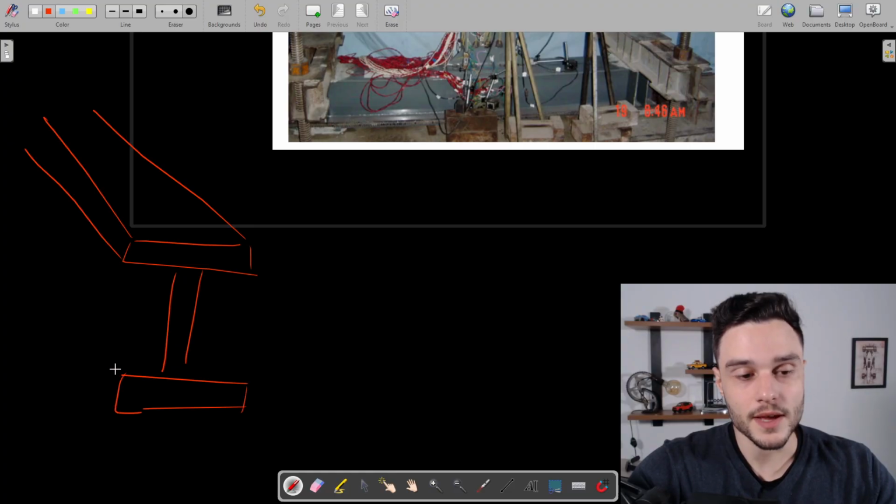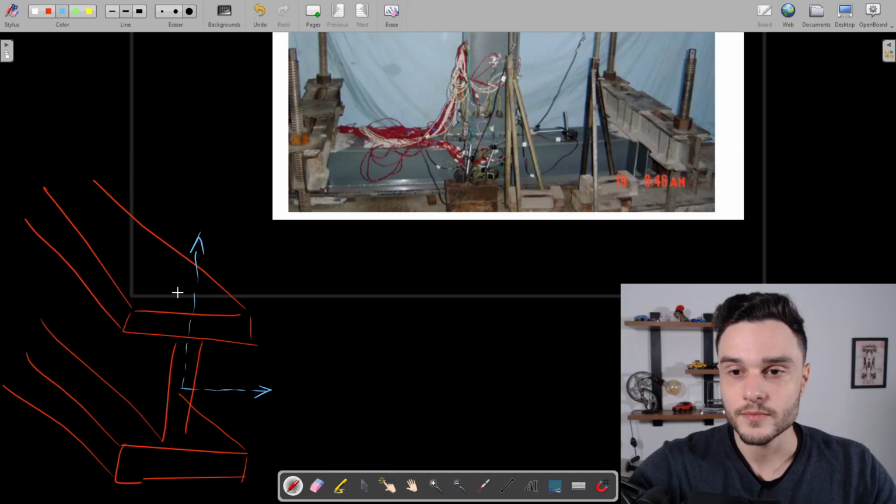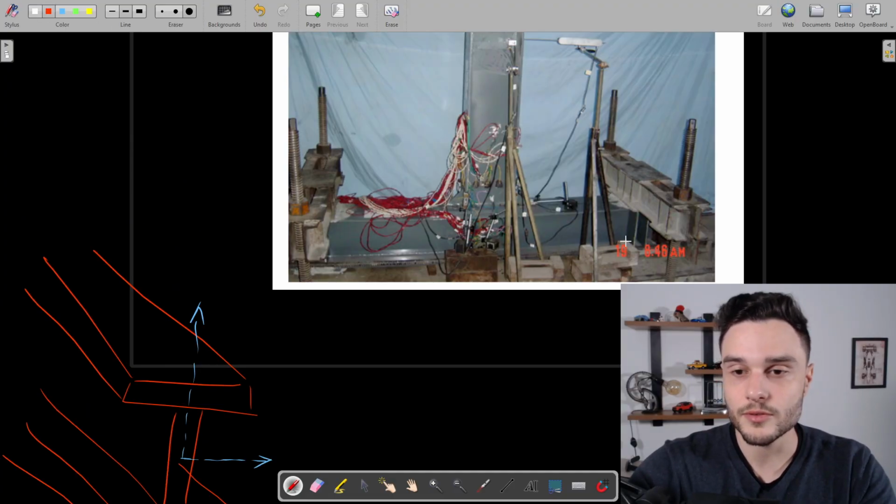So here we have the I-shape profile, right? And then we have talked about rotation about this axis, right? And now if we think about rotation about this axis, it's hard to create this drawing here.